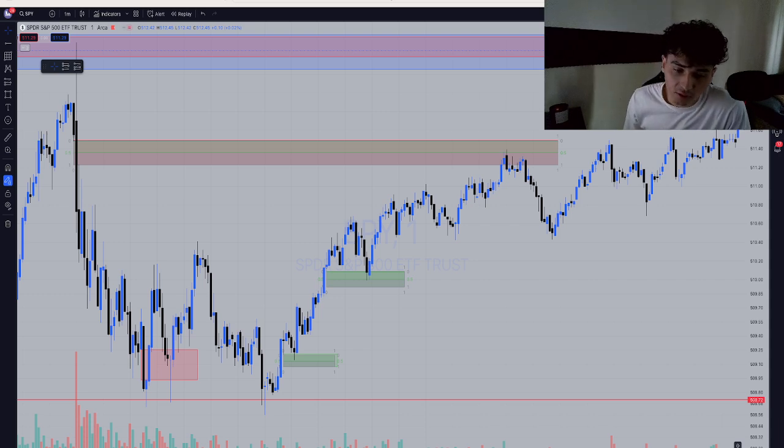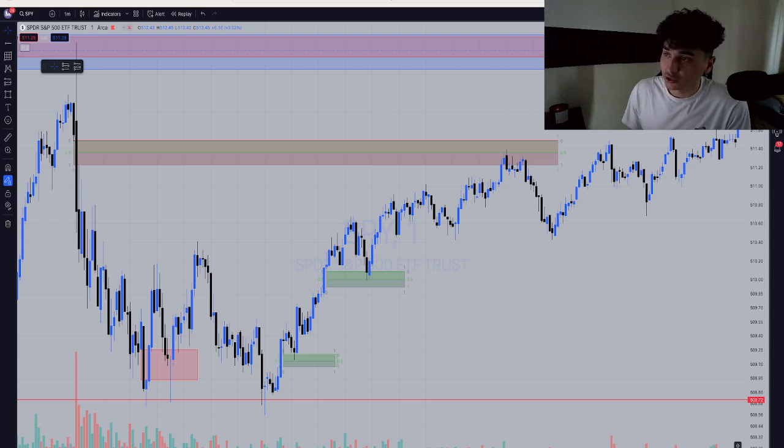In the previous video, in the slideshow that I covered, I said that most of the time when I am marking out my fair value gaps, I'm doing the 1 minute, 5 minute, and 30 minute. And for the traders that know me, you know I'm pretty much always trading on the 1 minute. I'm always making my entries on the 1 minute. Therefore, a lot of the time I'm drawing my fair value gaps out on the 1 minute as well. For me personally, with the trading style that I have, I've just seen 1 minute fair value gaps work best for me.